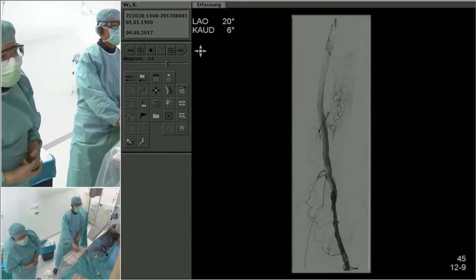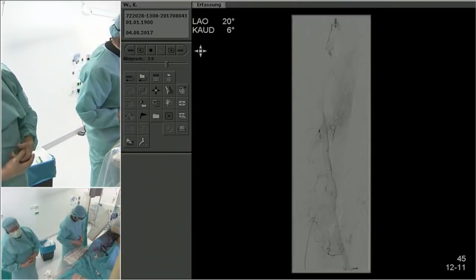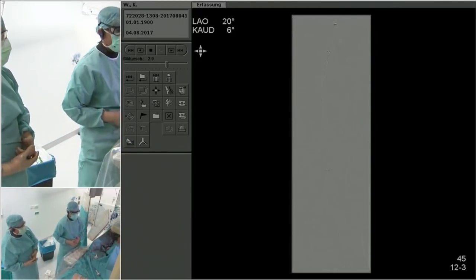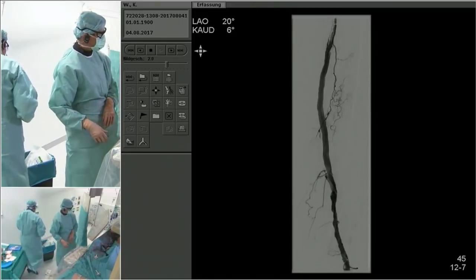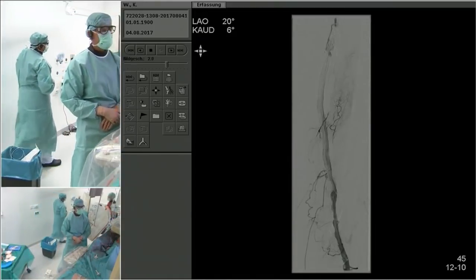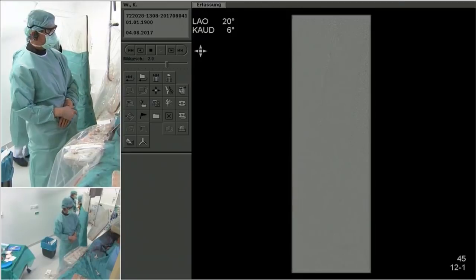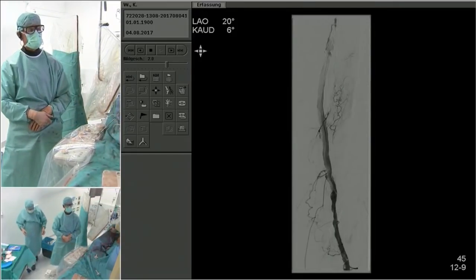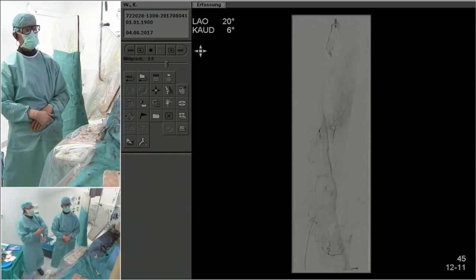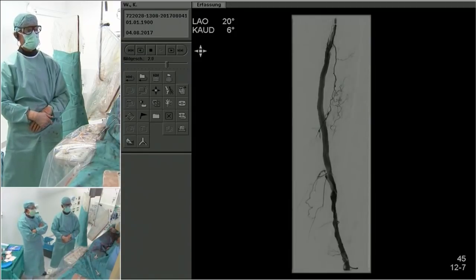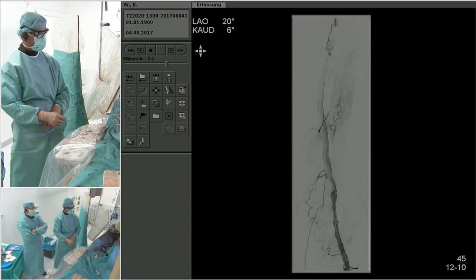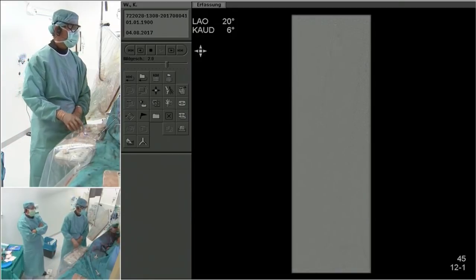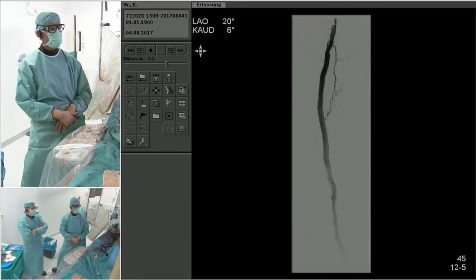While you plan this, I want to go back to my panel. How should we deal with this distal dissection? Should we image and make sure this is not flow obstructive, so we do nothing? Any takers, Ian? I think I would just treat it with a drug-coated balloon and see if it heals. Yeah, I think personally I would use a drug-coated balloon at each edge here on these dissections. That would have the advantage of hopefully preventing any neointimal hyperplasia that would lead to the Viabahn thrombosing over time.